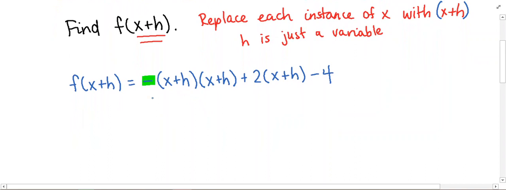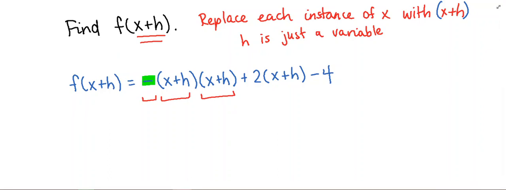Let's start with this first part where you have negative times x plus h times x plus h. Just like we did when we were working in part 7, we looked at this and said, hey, I've got 3 different things I'm multiplying together. We're going to multiply 2 of them together and then multiply the last one through. We are again going to do the x plus h times the x plus h first. We're going to multiply those things together and then we'll send the negative sign through.